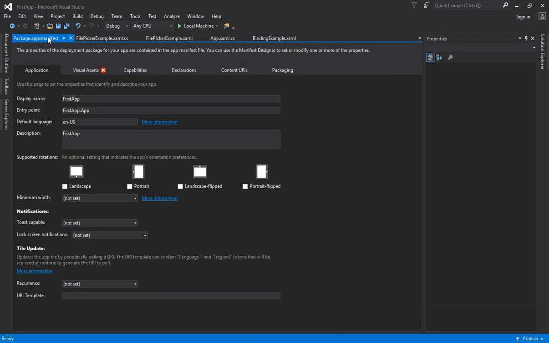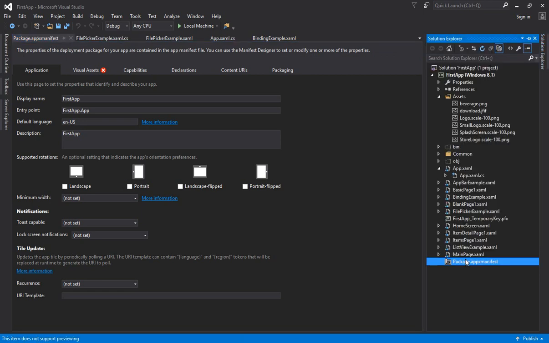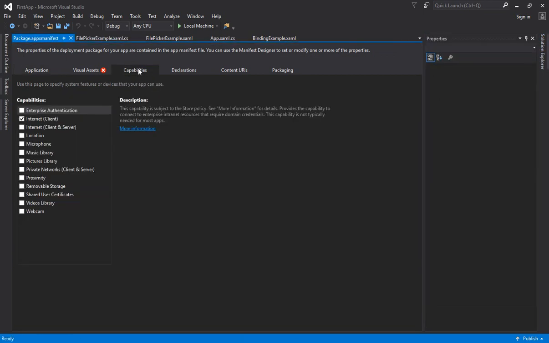Alright, one more thing I must mention here is that go to your package.appxmanifest file from the Solution Explorer. This is the file, open it and go to its capabilities. If your desired location is not the desktop or the other location, then let's say your desired location is music library, or pictures library, or some other folder like your videos library, then you have to check these things. Okay, otherwise the things will not work. This music library, this pictures library will not be accessible unless you check this.